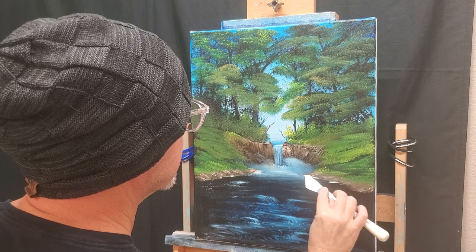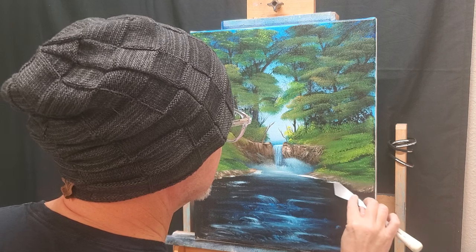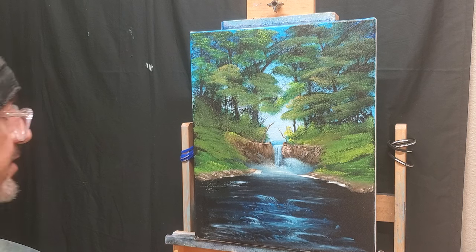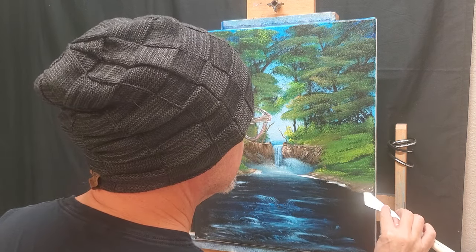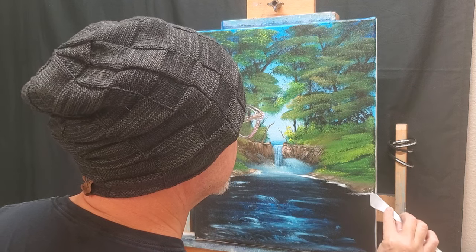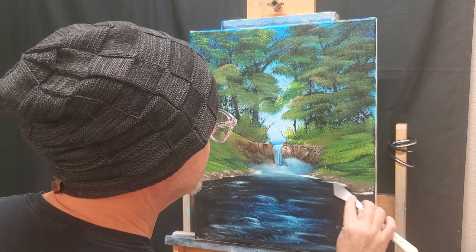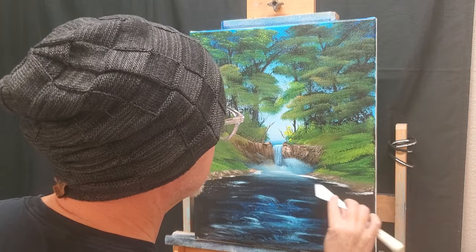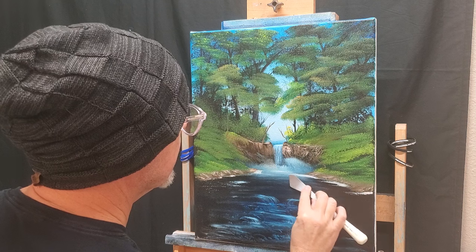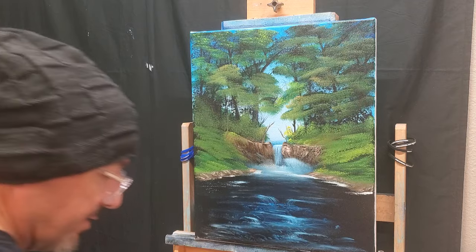It's harder to take liquid white off of a black gessoed canvas because it doesn't just soak it up like it does if you had put liquid white on this canvas first. That's why you just start with a little bit, and I put a lot there on purpose. I'm going to show you how to clean that up and do something with it if you don't like what the result was. Let me show you, just keep on scrubbing. Remember, we put glue down there early on, so let's just kind of keep scrubbing. You can pull some of that out. Let's change it up though.